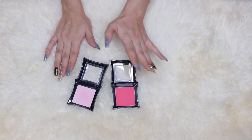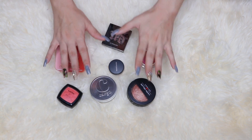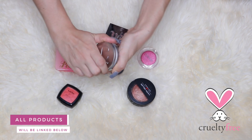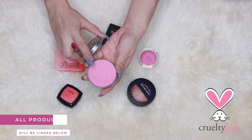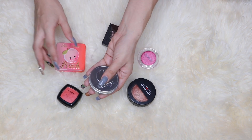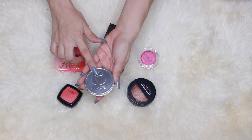These are actually blushes that I only have one of each brand. This first one is the Cargo blush in the shade Ibiza — you can see it's a pink blush and it's also a waterproof one. I like the formula but I don't actually love the shade, so it's not one that I use that much. But Cargo is an amazing brand and I love their bronzer.